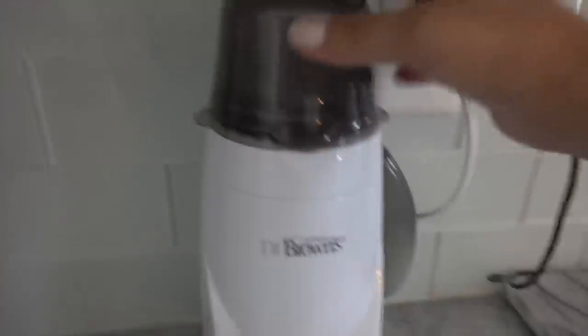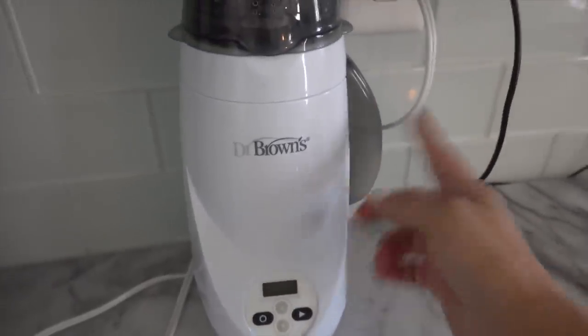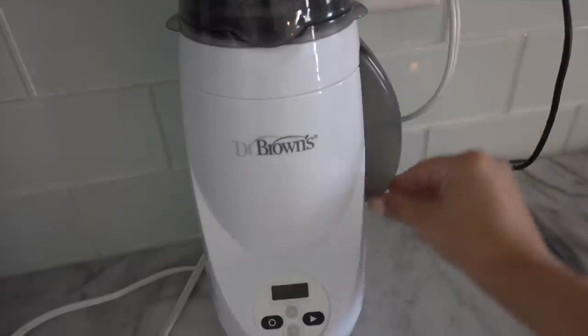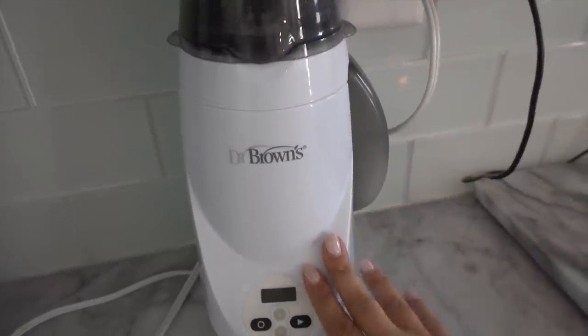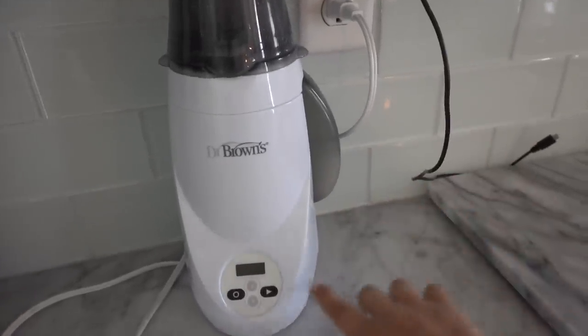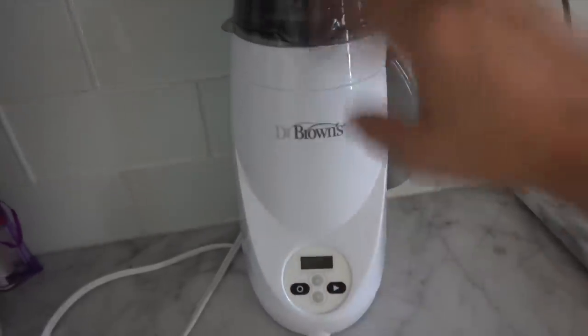Another thing that did not work for us — I think Ford's legs were too big — I bought it at Target and he just doesn't really fit leg-wise. I still have the pack and play in my closet and haven't really gotten it out yet, but we started using it on trips and it's another really awesome one. Four Moms has a great one and Nuna has a great one. Another must-have gadget is the Dr. Brown's bottle warmer. Whether you're breastfeeding and pumping milk to put in the freezer or fridge, this is just really great. I got it on Amazon for like $30 something. You fill it up with water, put the bottle in, turn it on to the amount you want to heat, and it kind of steams it.